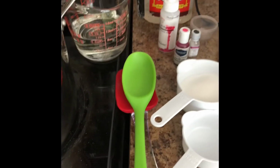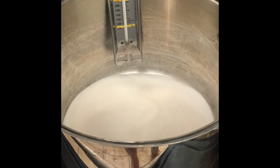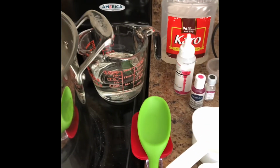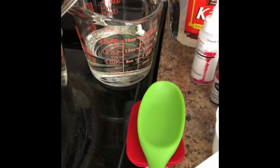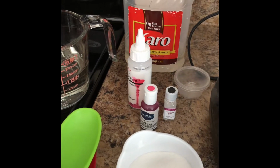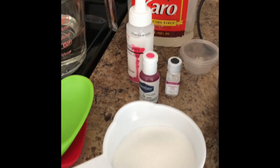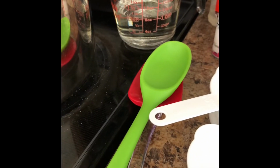Okay, so just showing you some of the things that you're going to need to get started. So here I have a large pot. It's sturdy, durable. I also have a thermometer. You'll need Karo syrup, which I have in the glass. You'll need your sugar. You'll need a durable spoon that can take the temperature. You will also need, now in this particular video, your color and also white and your flavoring.